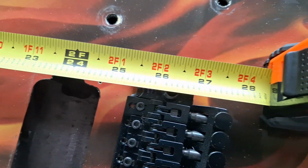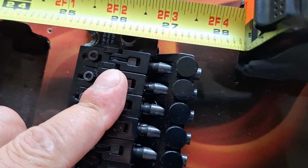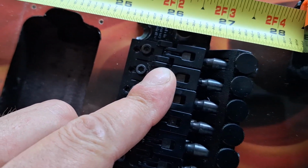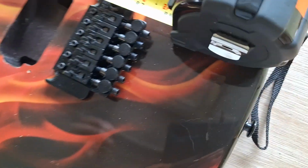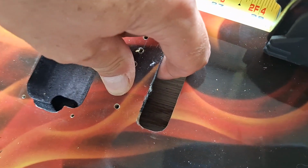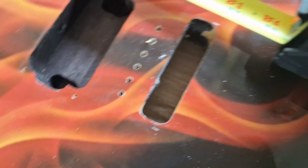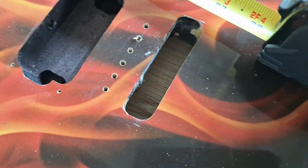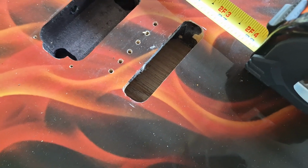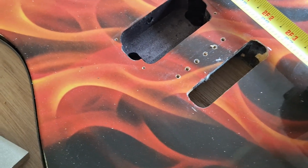So as you can see, that's why that material has to come out, because we're all the way forward here and we're like 26 inches. So I can take that lip, which is probably, I don't know, the size of the end of my finger, whatever that is, half inch. I can take that half inch out of there, and it'll help actually, and get things out of the way. Then we move on to the more serious business, really.